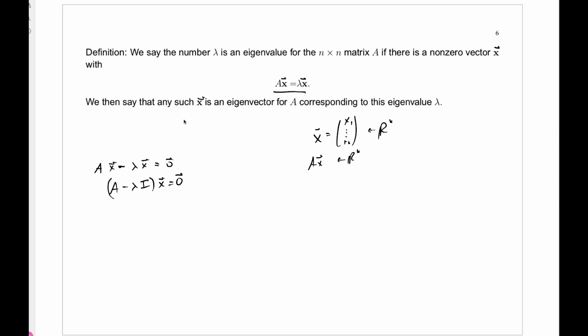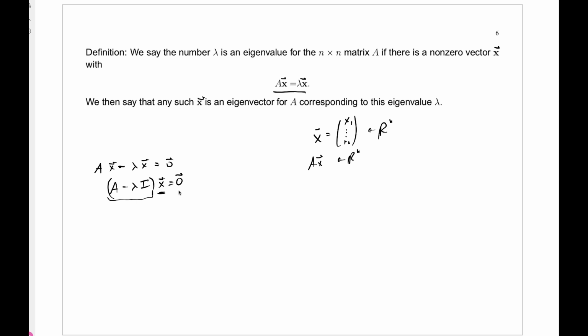So what does it mean for x to be an eigenvector? x is an eigenvector, I should say, with eigenvalue lambda, if x is a non-zero vector that makes this true. Well, when will this equation have a non-zero vector x that makes it true? The answer is that will happen precisely when this matrix is singular. Why singular? Because if it were non-singular, if it had determinant which is not 0, there would be a unique solution to this vector equation, which is equivalent to a system of n equations in n unknowns.